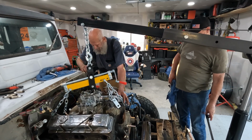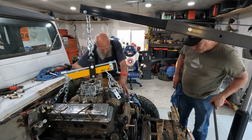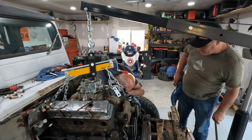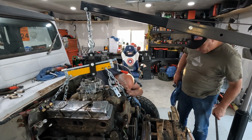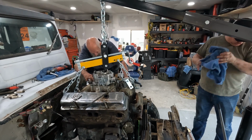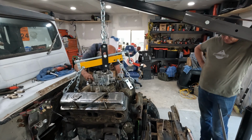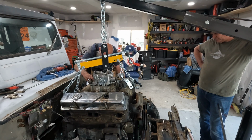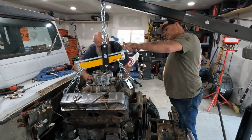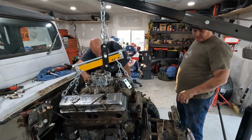It's loose. Got a little more alien juice coming out of it. Lots of it actually. Should have knocked the soft plug out of the back of it, or the drain plug out over here. Just make it pop a wheelie so that it stays in there for right now.